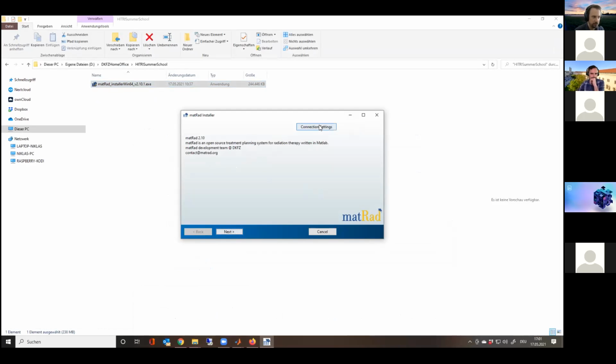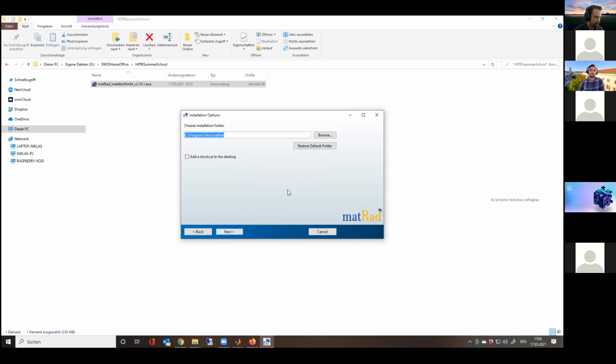If you have a proxy server or something like this, you can check this in the connection settings, because you need an internet connection now, which you should have, otherwise it would be quite difficult to attend. You should know your settings so that you can download this. That's what I meant with the runtime. It will download a quite large package in the background, which is, I think, 1 gigabyte or something.